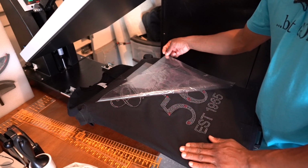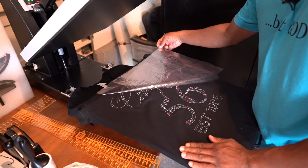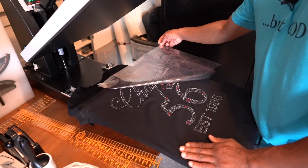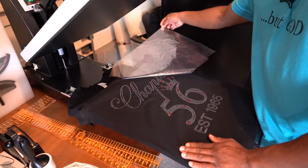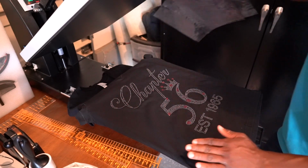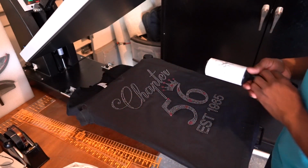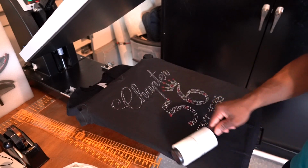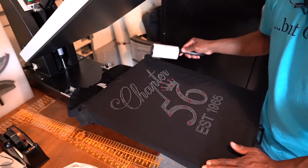I really don't know how fast or how slow I'm supposed to go. I'm just making sure nothing lifts up while I'm peeling this off. And so far, it's good. Boom. Another perfect print done by JBM Design Company.